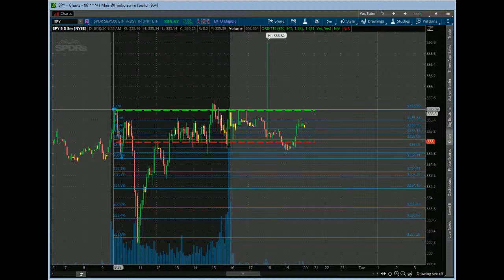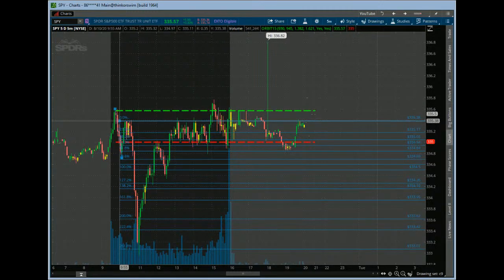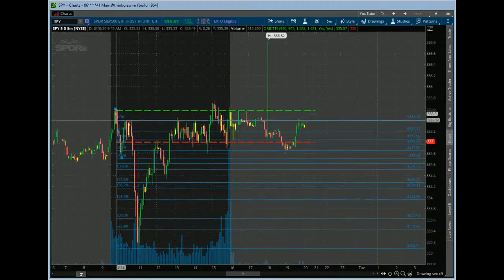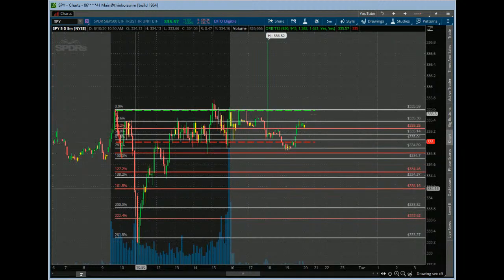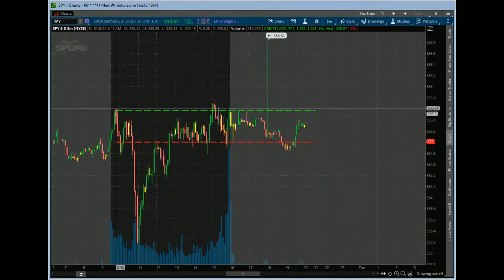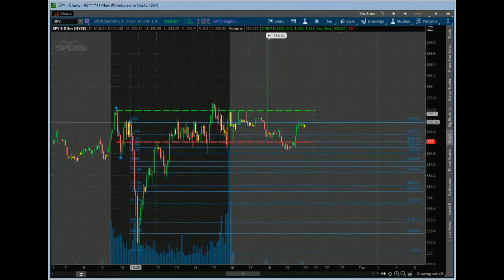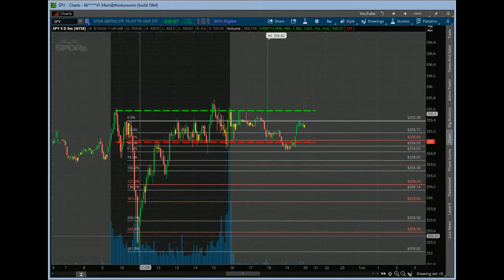Those are multiples of the range, right? But you can condense the range a little bit right here, right? And pull it back here as well. So it's kind of cool, right? So one of the first areas where we looked for a bounce was off of the 1.618 extension right here, right? And we plowed right through that, so that wasn't it, right? Finally, it was the 2.618 that really kind of got things going, right? So you can go here, and you can see it was almost perfect off of this level when you extend it from that level, about a 2.618 move, right?